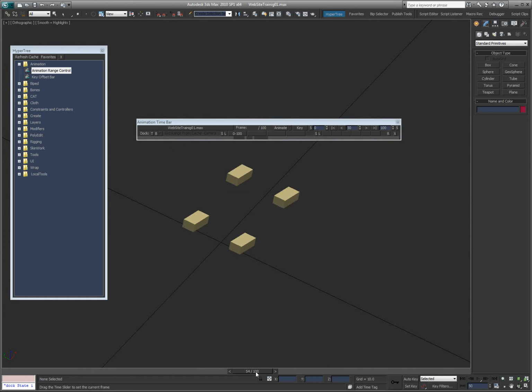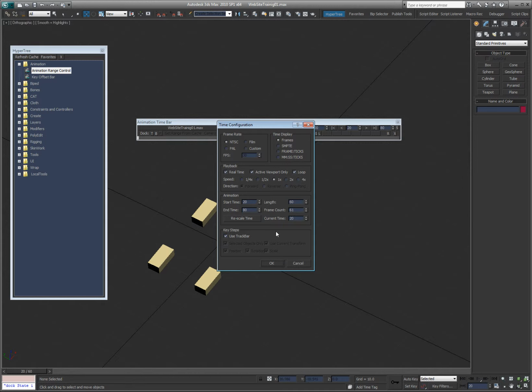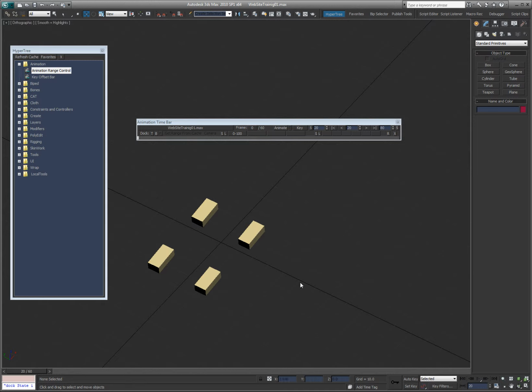So right now my frame range is 0 to 100, as you can see. Let's say I wanted to make that 20 to 80. I don't have to hold Shift Control Alt and right mouse button. So my frame range is now 20 to 80. My current frame is 20. So what I'll do is hold Control and click here, and you can see I've now added that as a preset. So I can click that and I can get back to 0 to 100, or I can click this and get back to 20 to 80.